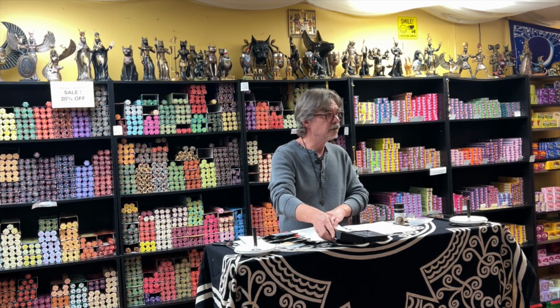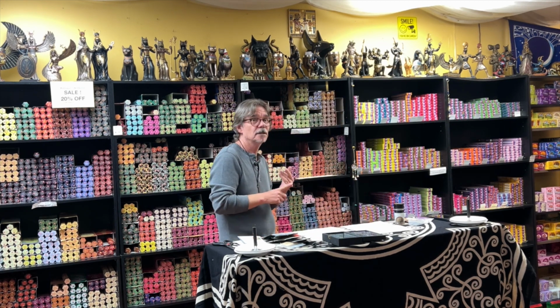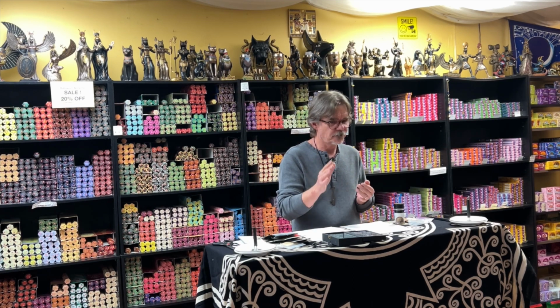There's really two main reasons for using a mirror box. The first is reversing. So if you know someone is crossing you, working roots on you, you can put them in a mirror box and send all of that back to them and stop the crossing.